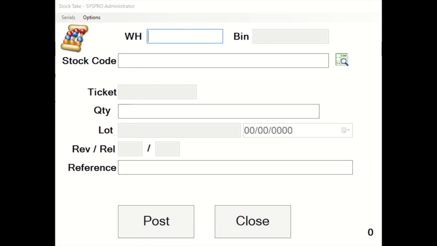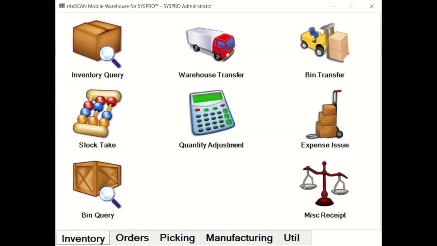You will see a little browse icon to the right of the stock code field. This you can turn on or turn off. What this allows you to do is simply view the items that are to be included. So whatever was created and included in the SysPro stock take, here you're able to browse and view. The nice thing about it, it's blind. You can't see what stock is on hand, but you can see what needs to be counted, and you can see the quantity that you have already counted. Right, so let's jump back out of stock take.